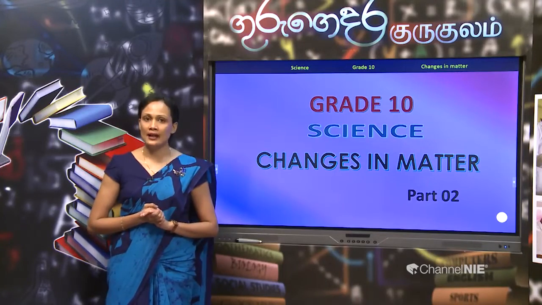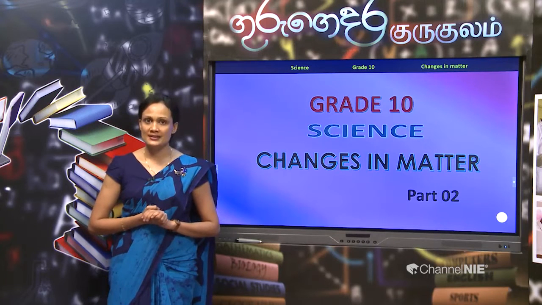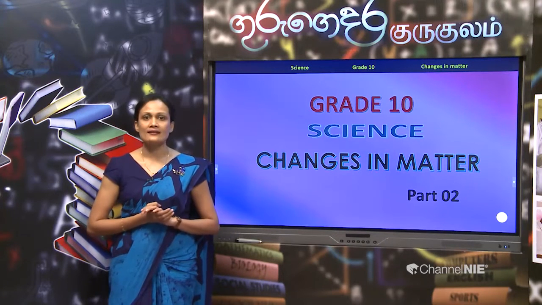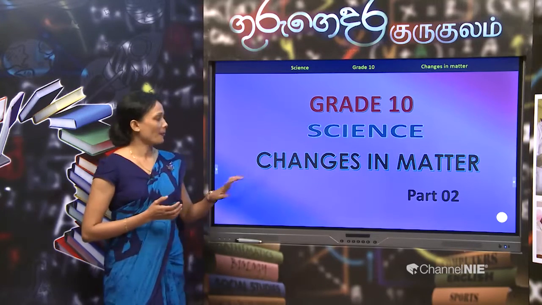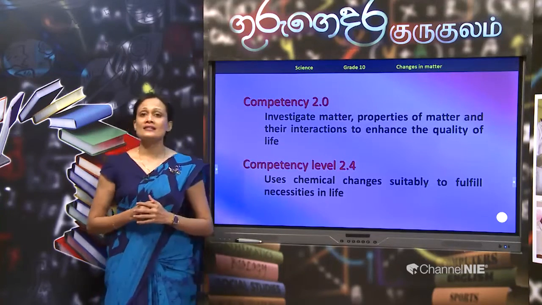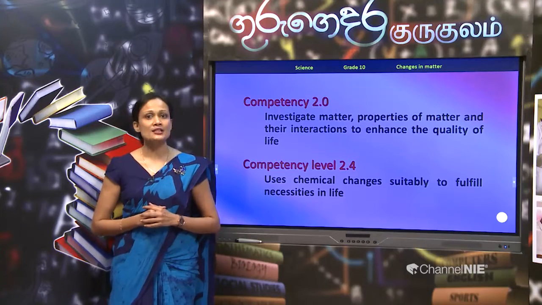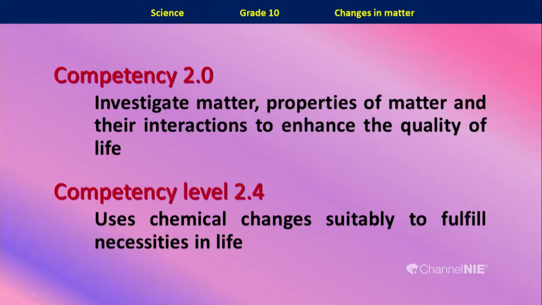But before starting today's lesson, I would like to mention the competency and competency level that this lesson belongs to. This lesson belongs to competency 2: Investigate matter, properties of matter and their interactions to enhance the quality of life. It belongs to competency level 2.4: Uses chemical changes suitably to fulfill necessities in life.